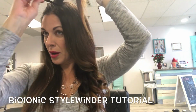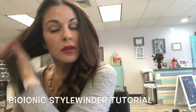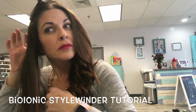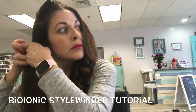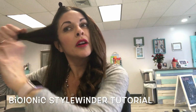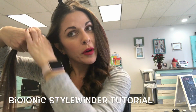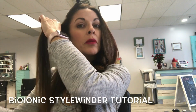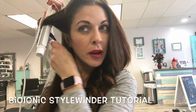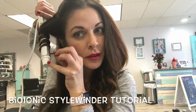And I'm gonna do kind of, I like to call it a sort of Victoria's Secret wave on this side. So I take a fairly large section of hair and I twist it towards my face. Now I'm going to use this as a wand. So twist it towards my face, point the curling iron down, and then you're just going to wrap your hair around the iron.